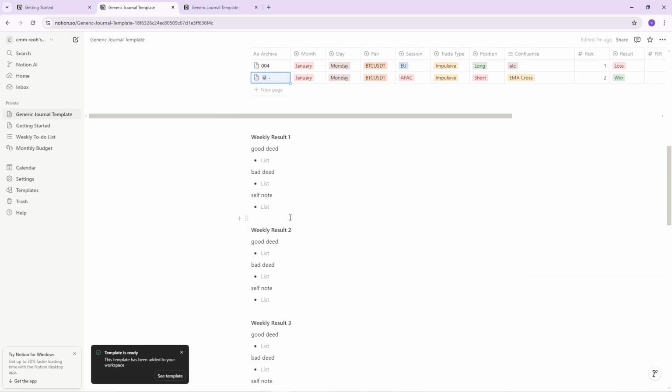Okay, so weekly result. I usually use a weekly result basis, like for this week, what did I do wrong, what did I do badly, what are the notes, like notes for if I'm performing a swing setup intra-week, what are the notes that I need to remember in case I forgot those positions exist, or what are the news events that I should take more caution with in the next week, or what are the bad things that I've been doing in the last week that I need to remember, something like that.